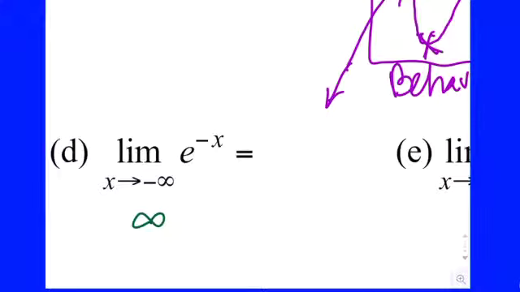So again, if you know what the graph looks like, you could say infinity or DNE. But again, you can kind of use direct substitution. If you plug in, you get e to the negative infinity, which is the same now as e to the positive infinity. So that's basically powers and powers of essentially 3, right? And that's getting really, really big, really fast. Okay, so that's the analysis we can do.